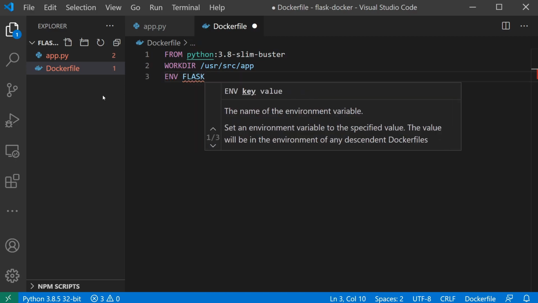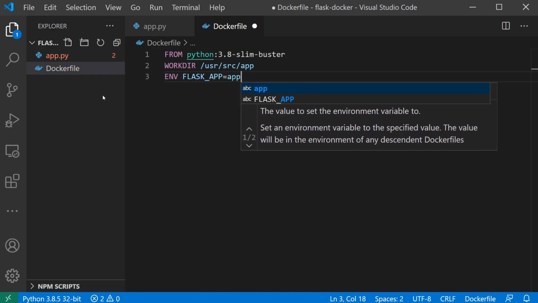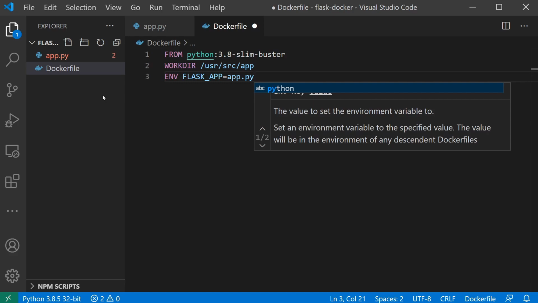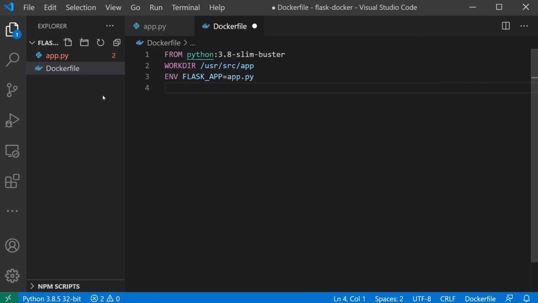And then we want some Flask specific environment variables set up. Want to say what file holds our Flask application, so that was the one we just created, the app.py file.